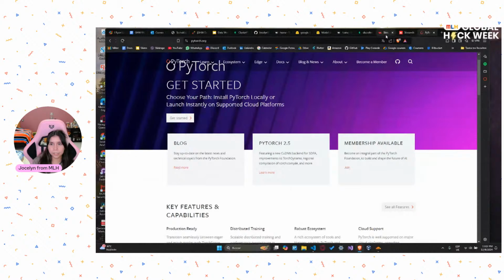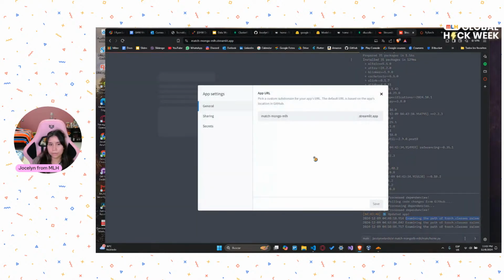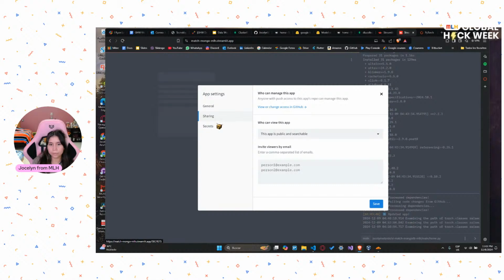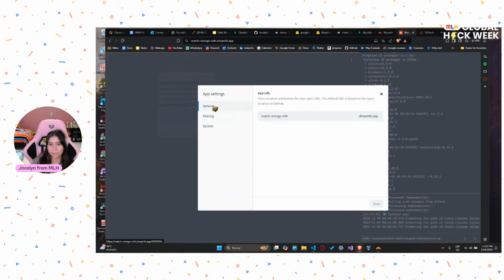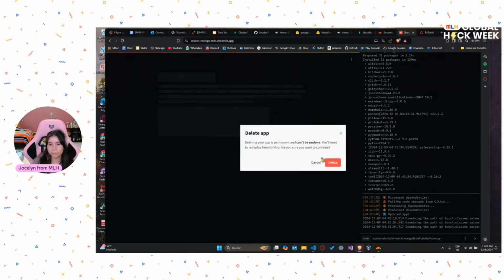Okay, let's try changing the environment for our Python deployment over here. I actually don't know how to do that. Let's see if there is something in here. It was actually there when I was trying to deploy it. So let's go ahead and delete app.